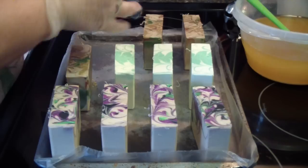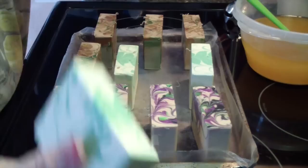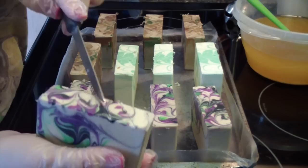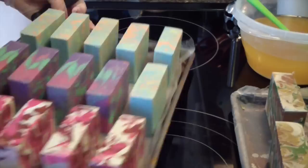I'm going to make an unscented batter because I'm going to do several different scents, and I want it just white. That way it will go with all of the soaps. I'm going to try out several different techniques. I've never done this before. I've searched YouTube. I've seen one person do it a long time ago, and I can't remember if they did it immediately after the soap was cut. But I can't find their video, and I don't remember their name.